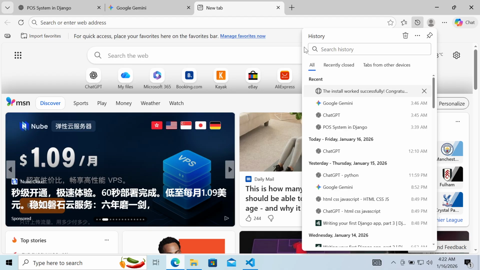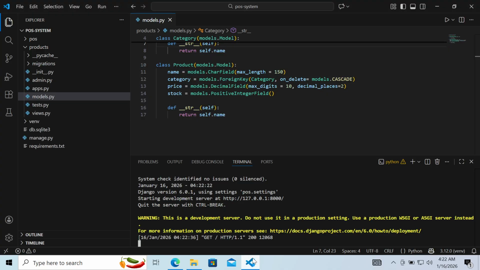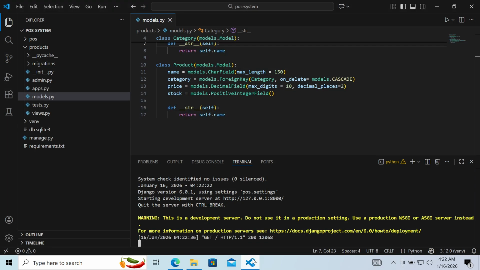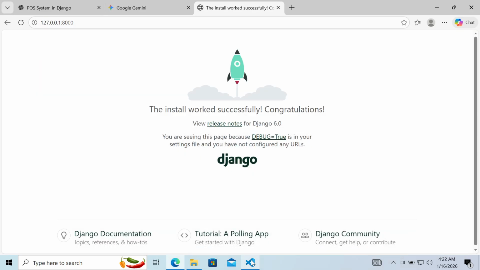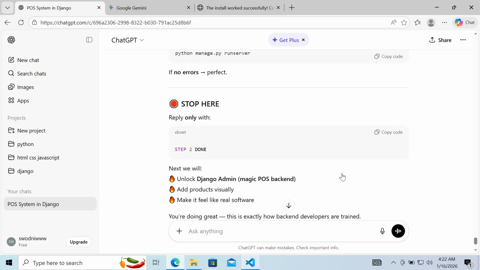Here it is. All right, it still works. It's 127.0.0.1 and port 8000. Perfect, stop here. Step 2 done.